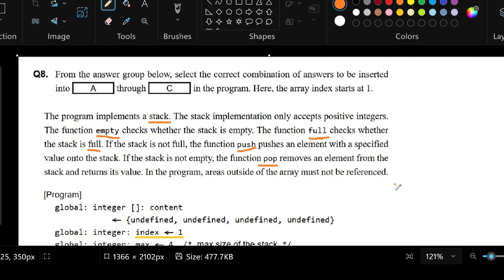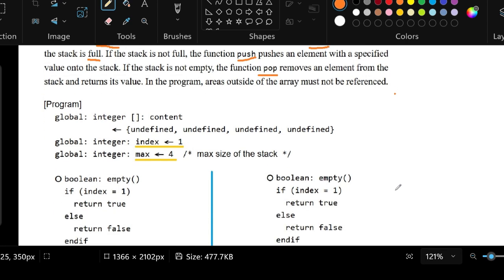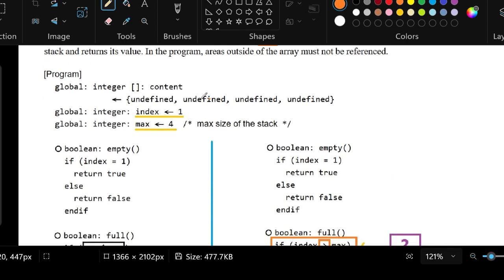Okay, if we look at the code, here we get the index set to 1 and the max is at 4.